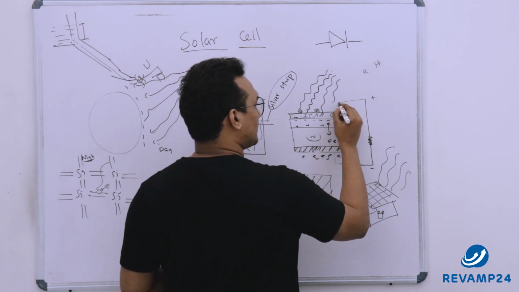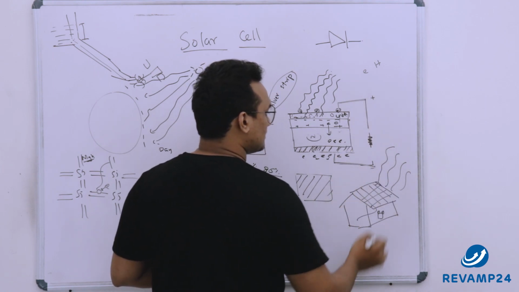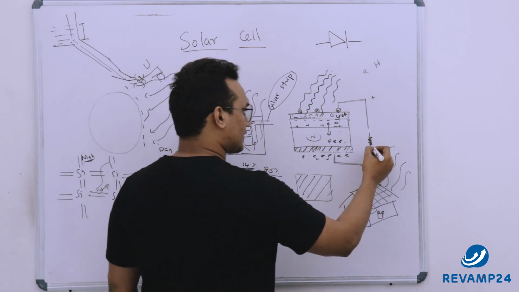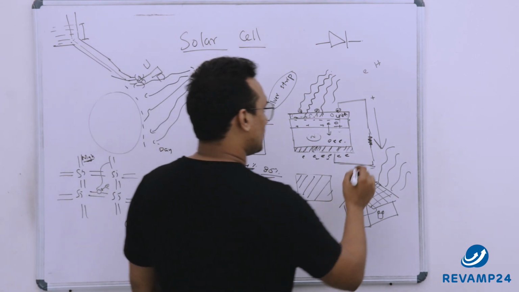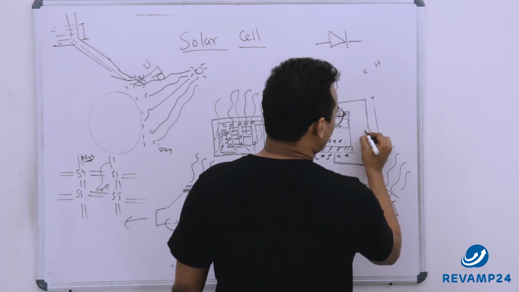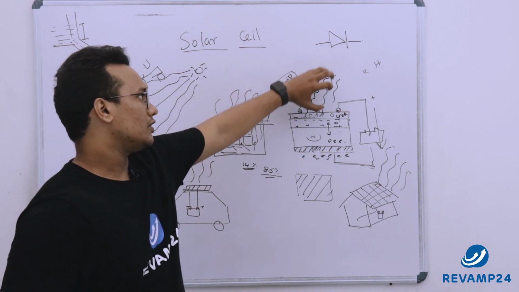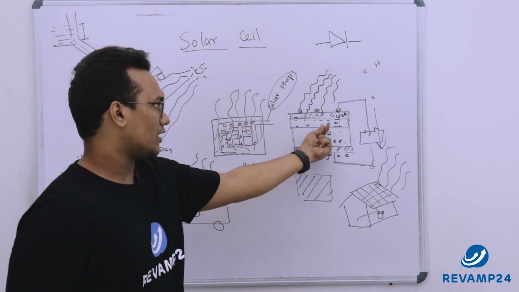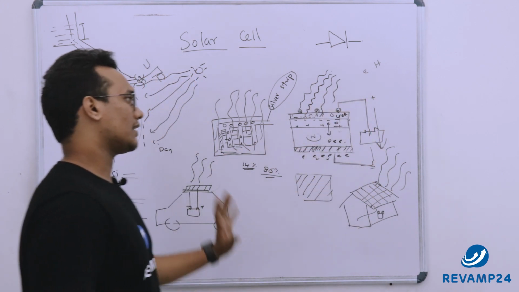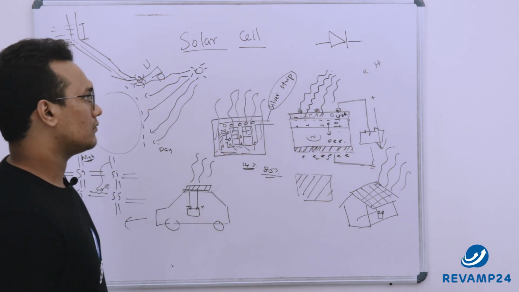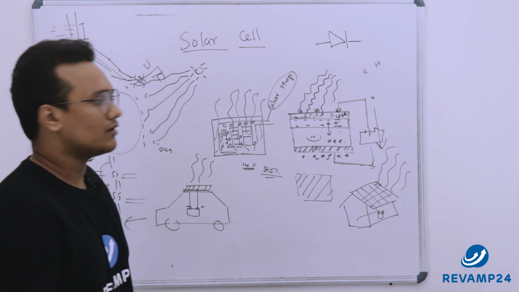Now when we are taking a connection from these two metallic plates, this is having a positive polarity and this is having a negative polarity. When this is connected across a load, current will flow in this direction. Now this can also be connected to a battery to store energy. So anyway, electron hole pairs are generated using the light energy. So light energy is now converted into electrical energy. These electrical energies are stored here. On closing the circuit, electrical energy will move through the circuit, or this can also be stored in a battery.